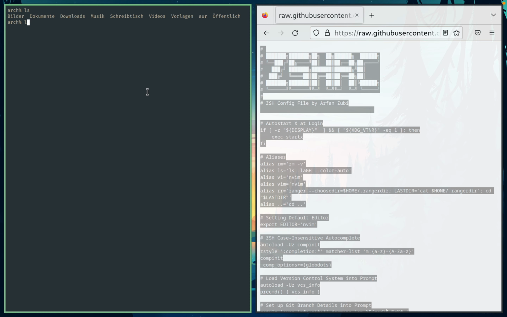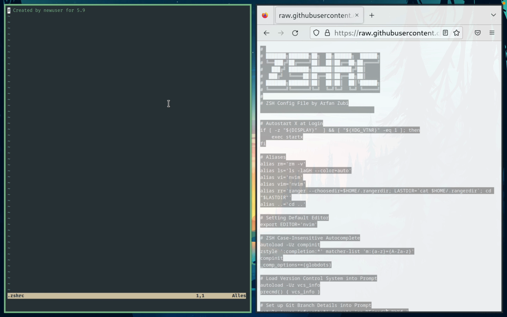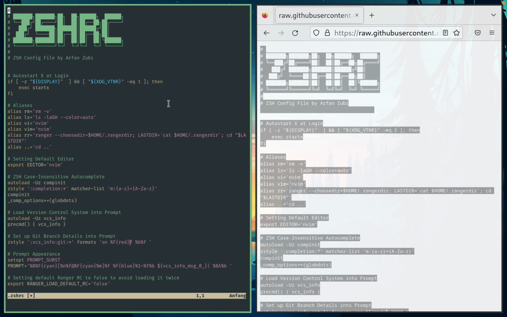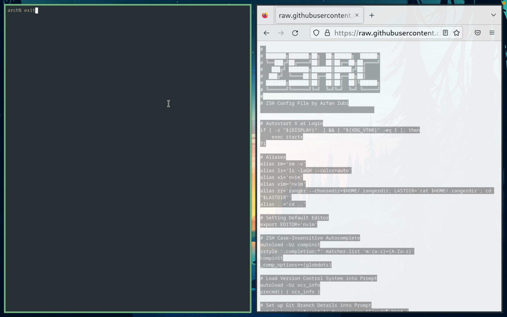And I guess we don't have it now. We have it right here. So nvim .zshrc, and we will just paste everything we have over here. Now we will have some errors because we did not install everything, but let's see. Right, now we have a better shell.